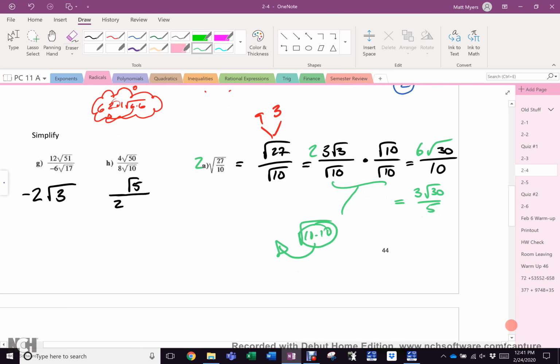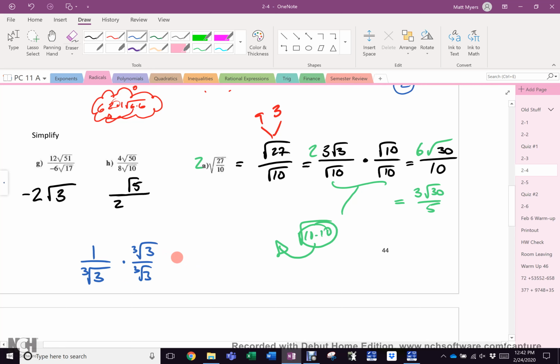How would you get rid of this? Multiply it by what? So you would multiply it by cube root 3 over cube root 3. That's what you do? Okay. Well, that would be the cube root of 9, wouldn't it? What's the cube root of 9? It does not exist, does it?